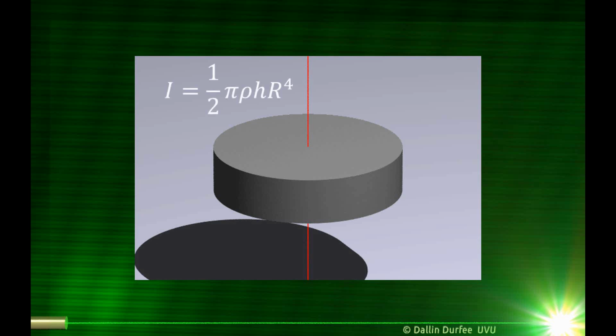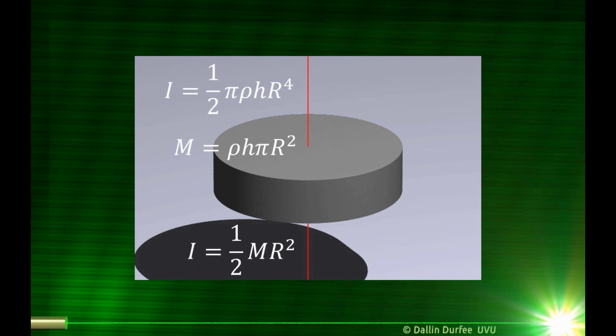Well, instead of writing this in terms of height and density and everything, we can also write this in terms of the mass of the disk. The mass of the disk is just the density times the total volume of the disk. And the total volume of the cylinder is the height times the surface area, pi r squared. And so I can then use that to rewrite the moment of inertia for a cylinder about its axis, and it turns out it's equal to 1/2 mr squared.